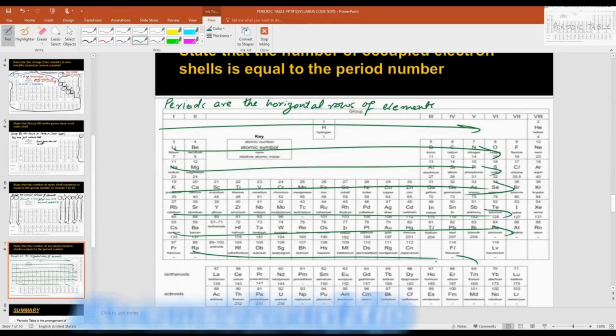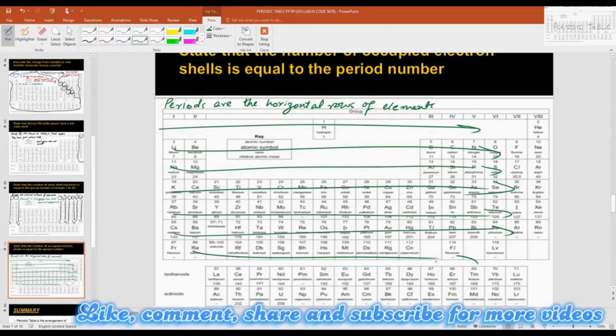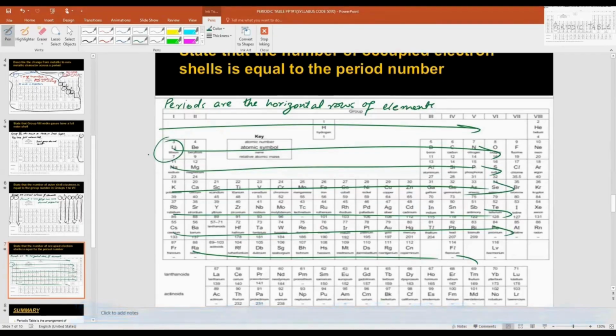There's a difference between having filled electron shells and a complete shell. In order to understand this, we have to consider two elements in the same period. For example, period 2. Lithium is the first element. The proton number is 3, which means it has 3 electrons. Now distribute these electrons in different shells. We will get Li 2, 1. You see the last shell has 1 electron. It means it is not complete. The last shell is filled, but it's not complete.